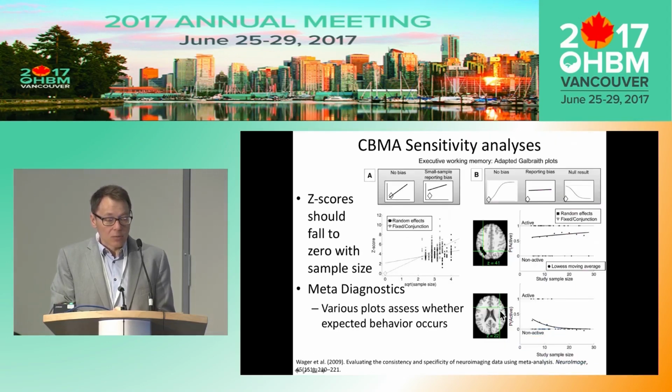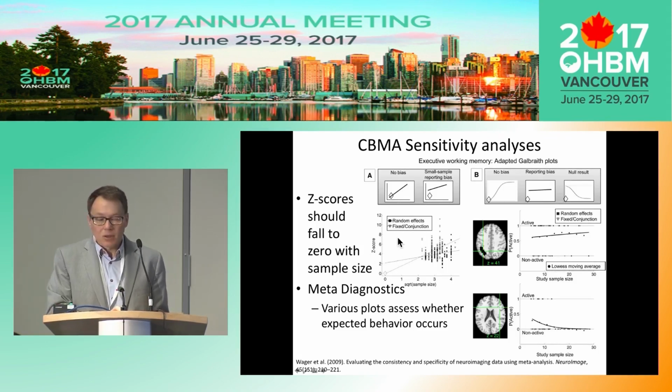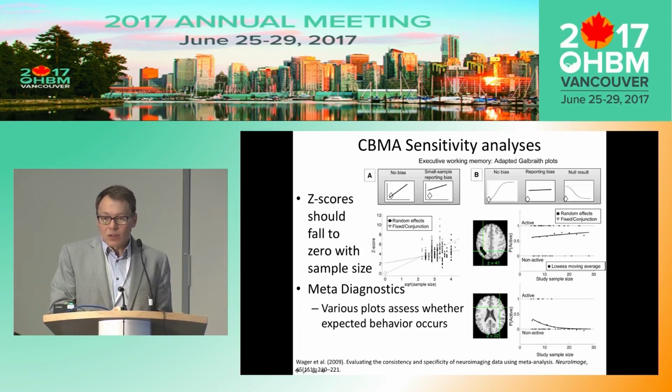Okay, and I'll just skip through this. One thing to worry about is the sensitivity analysis. Something else that is prominent in traditional meta-analysis is looking for evidence of publication bias. And most of these methods, you could really boil down to the following statement. They ask the question, do the effects get worse as the sample size falls? Do the effects get better, basically, as the sample size grows?